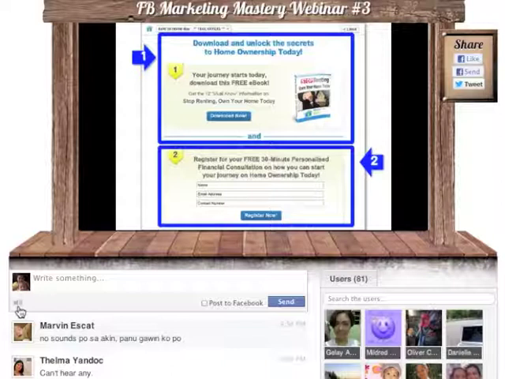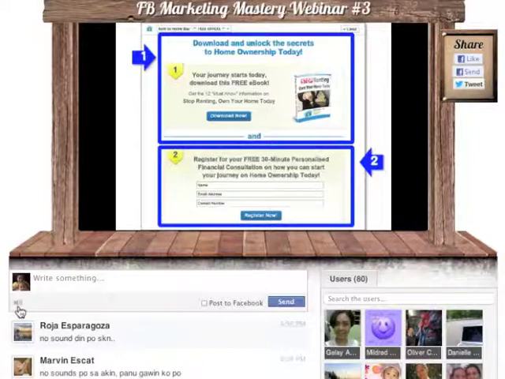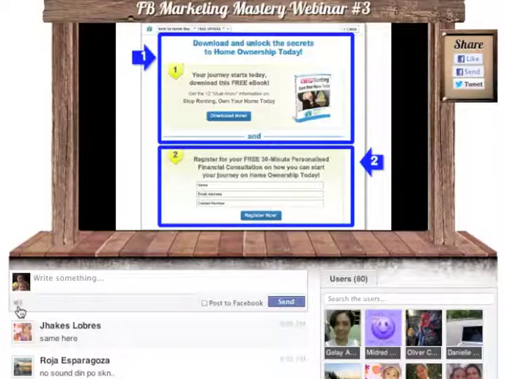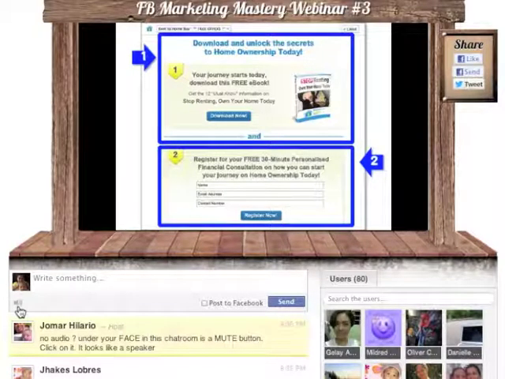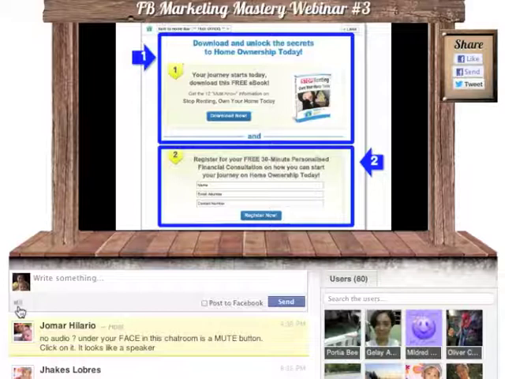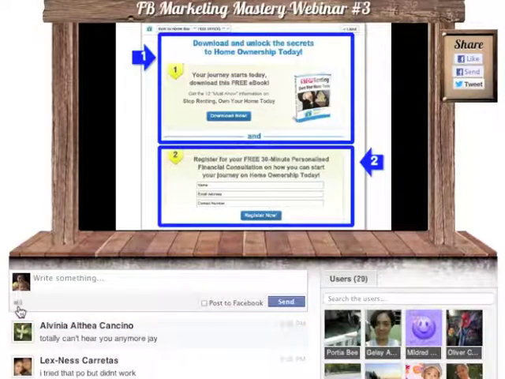Okay, and then after you've created the strategy of what you're going to do on the results page, now you can start to build the results page. So here you can see that there are two parts to the results page. The first part, similar to my model, is that Kim is giving away a free ebook where people can just download it from the fan page, or they can get a 30-minute consultation where they enter their name and details below.